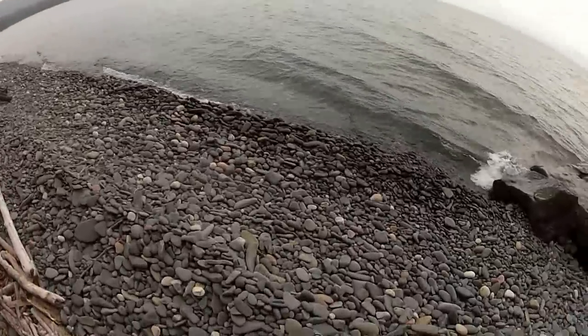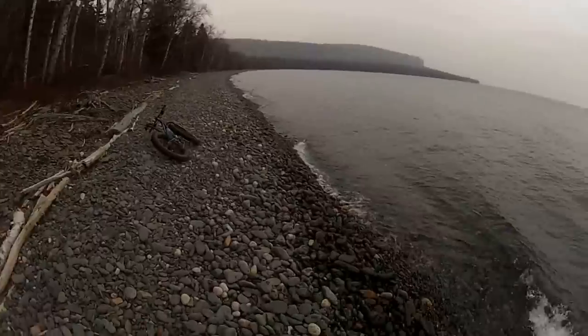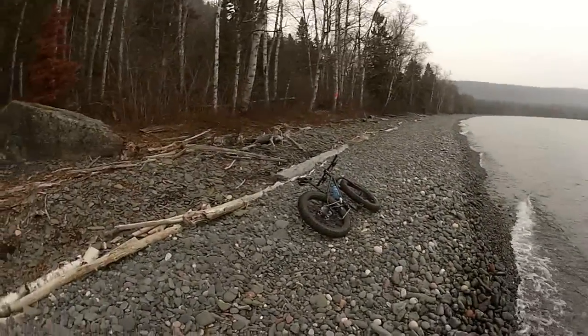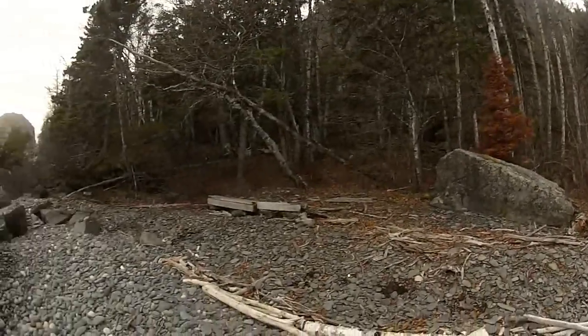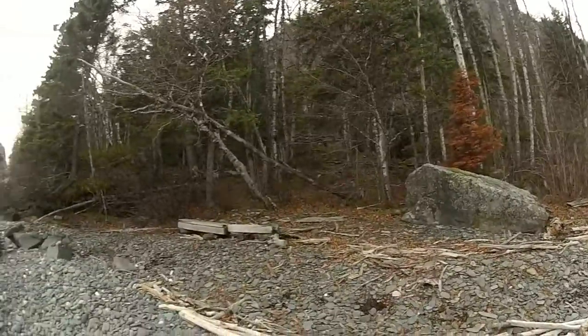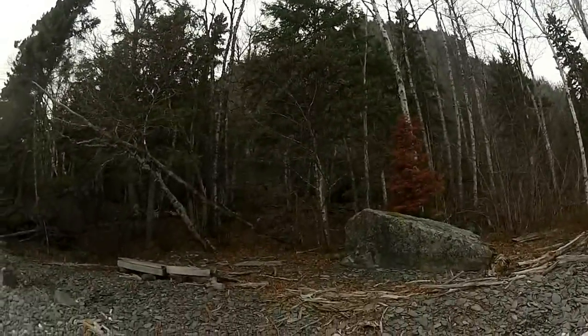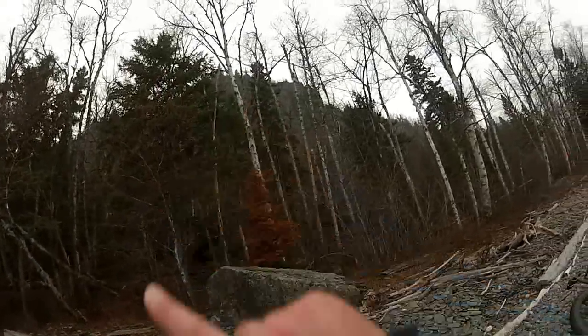So there you go folks. I don't think the camera batteries will last until I get back to my car, so I'll just do a sign-off here in case it dies early. Wow, what an awesome ride — solid piece of exercise. Made a new discovery. I'm excited to come back here again and climb all the way up to the top.